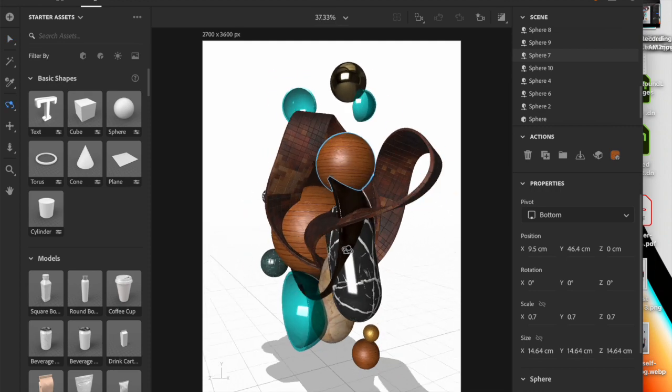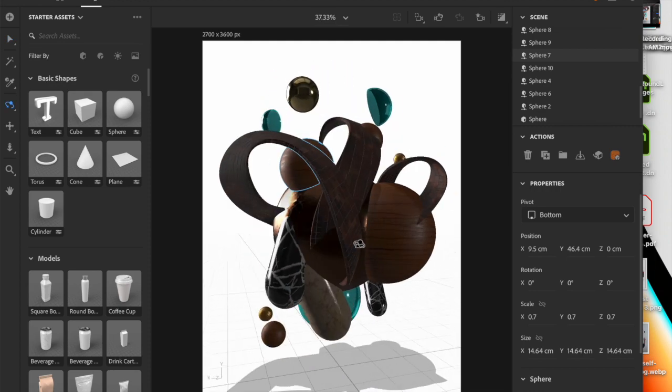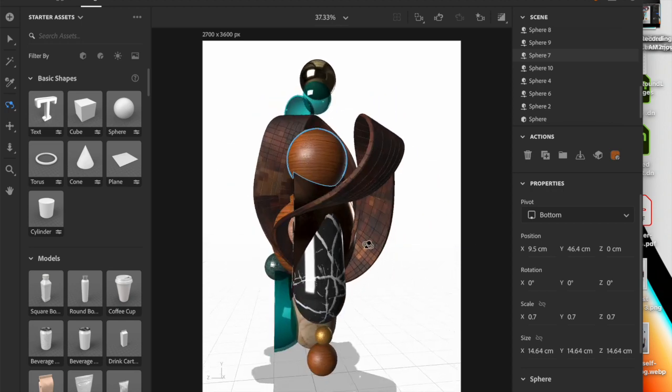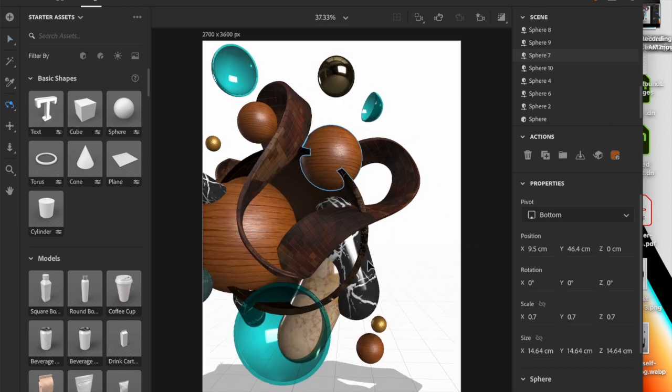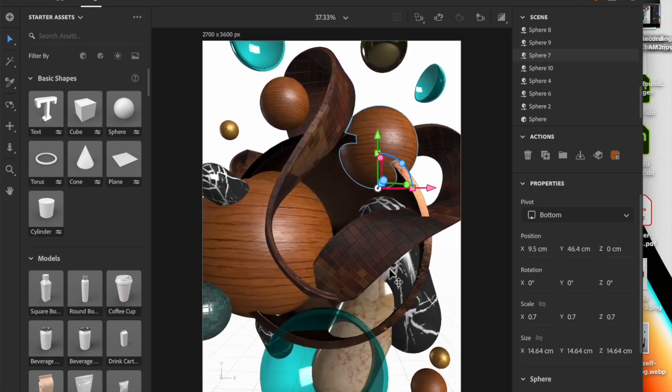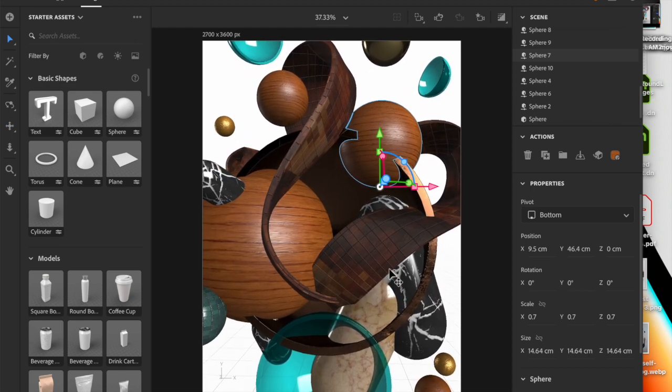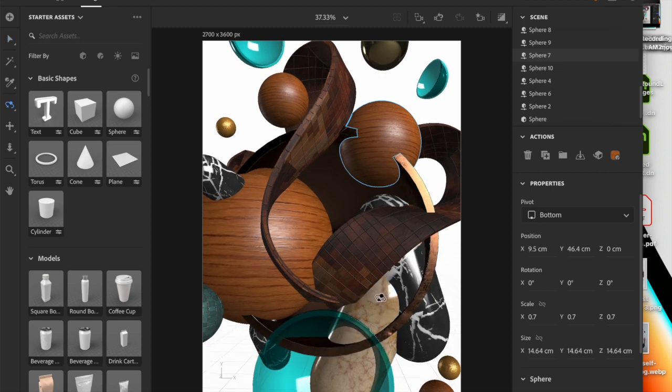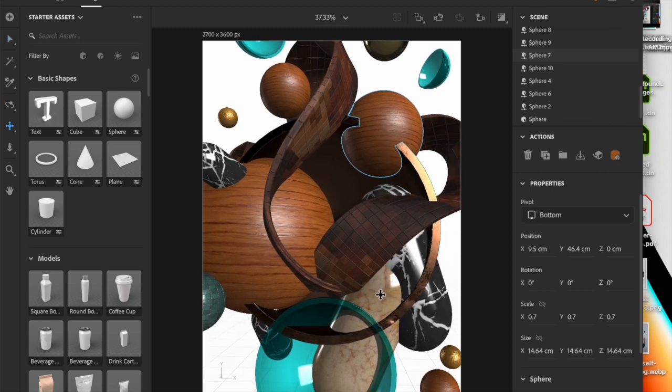I could even turn around like this and say, okay, what does it look like on that side? It doesn't look that interesting. I can reposition it. I can zoom in. I can zoom out. Maybe you want to have it really close this time to the picture frame. You could even zoom in like this.